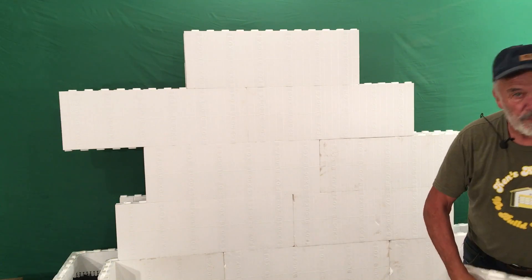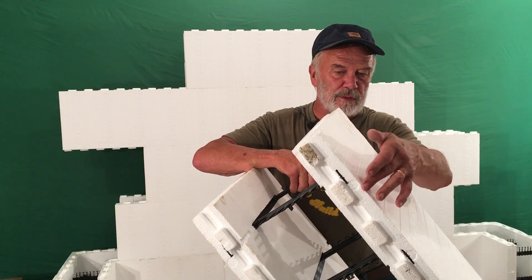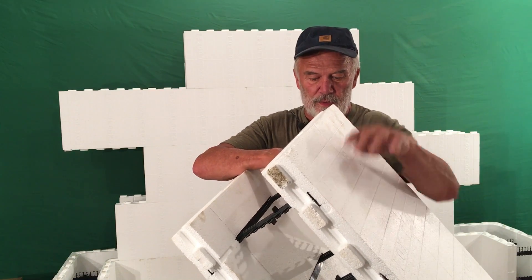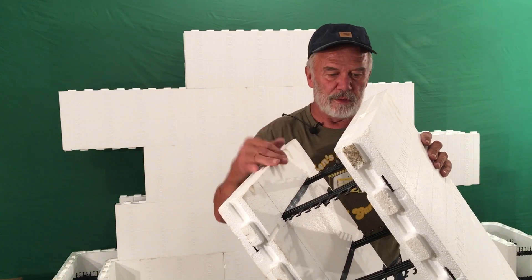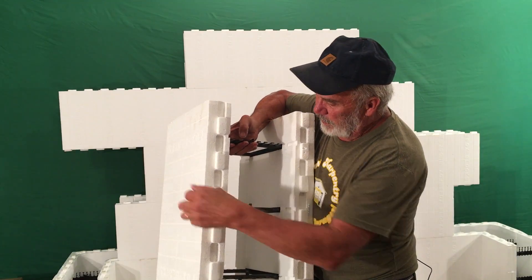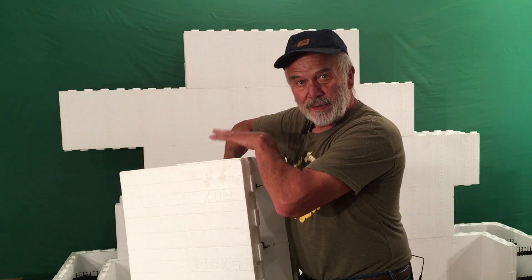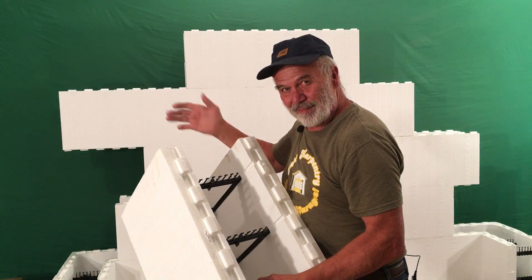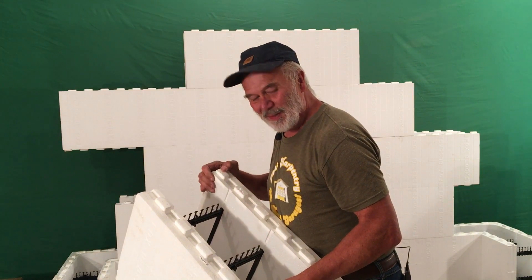One thing I wanted to mention — when you get to a doorway, apparently you can just put a square line across there and cut that, because it's just foam. Then put a block on the end, and you can come back to where these points are, where you can run screws in to hold the block against the end, so when you pour concrete it will stop. It sounds really easy. In a couple weeks, I'll give you an update whether or not it was.